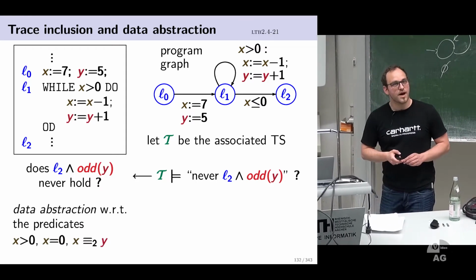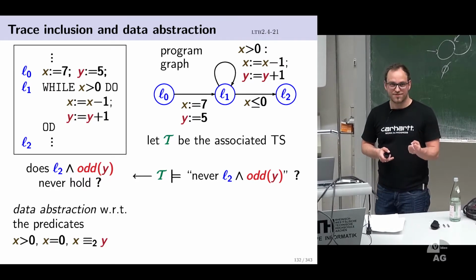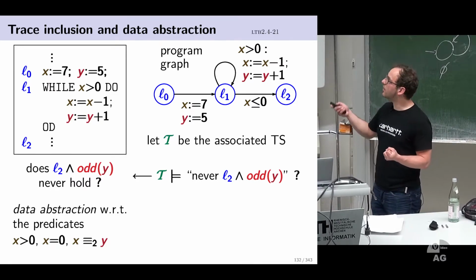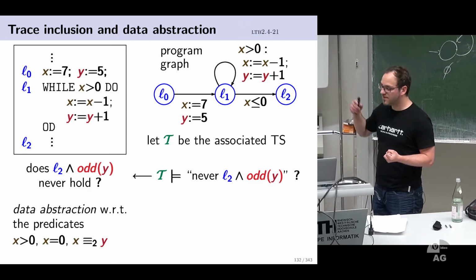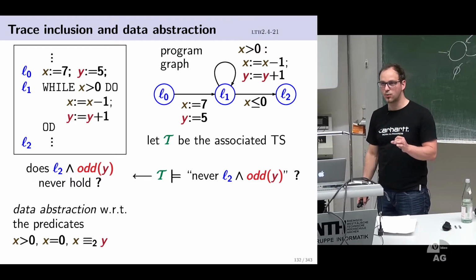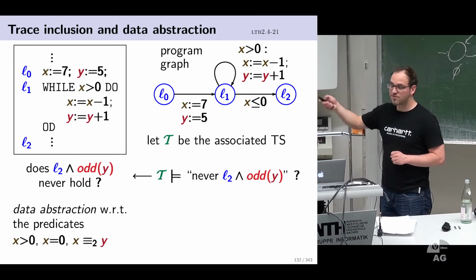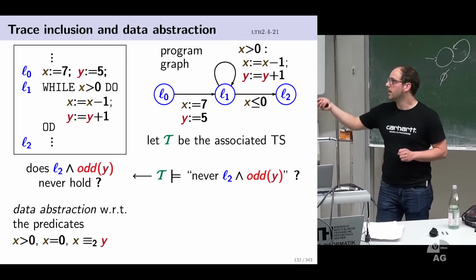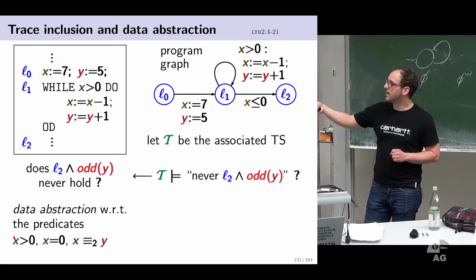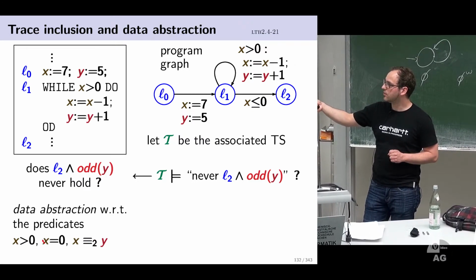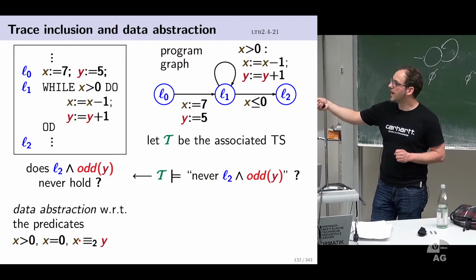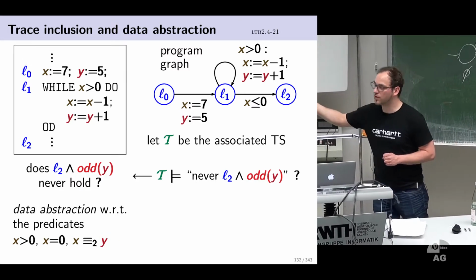But what is often done is that you abstract first. So instead of remembering the concrete values of the 2 variables x and y in your transition system, you only remember the truth values of predicates. So in this case, we're going to take the predicates x is greater than 0, x is 0, or x is congruent to y modulo 2.